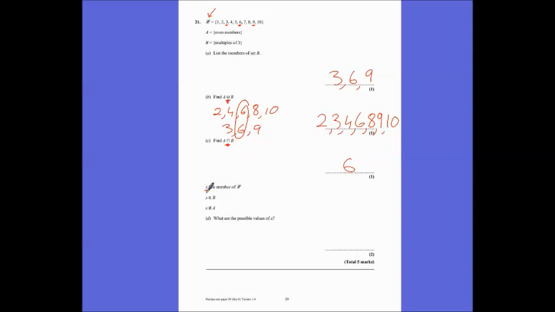It says X is a member of our set. So X is a member of B, so this means that it is in B and it's not in A. So the only number that is in B and is also in A is 6. So the numbers that it could be are 3 and 9. Because it's not in A, it must be 3 and 9, because it is in B, so 3 is in B, 9 is in B, but because 6 is in A, we can't have 6, so it's 3 or 9.